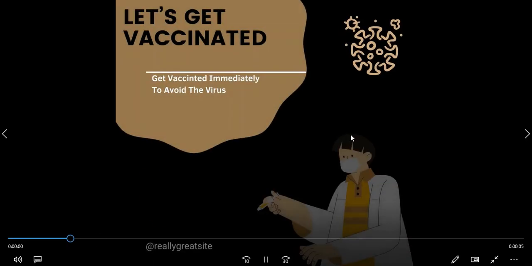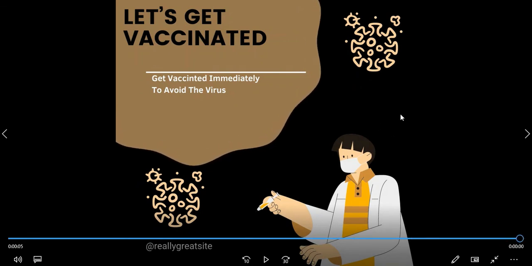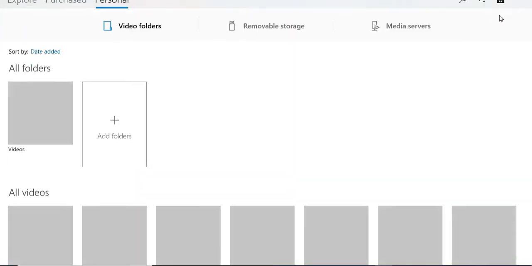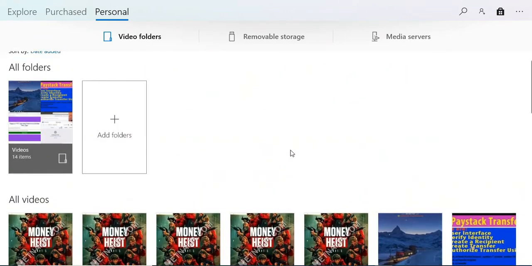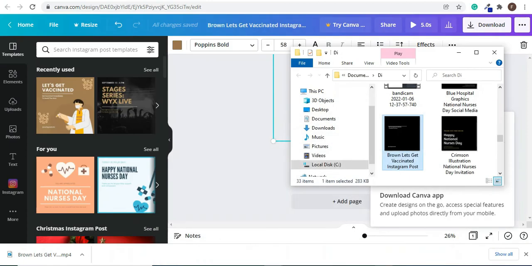Beautiful. You can see what we've done with Canva, very attractive. So we can close this and then go back. That is that on creating or introduction to Canva.